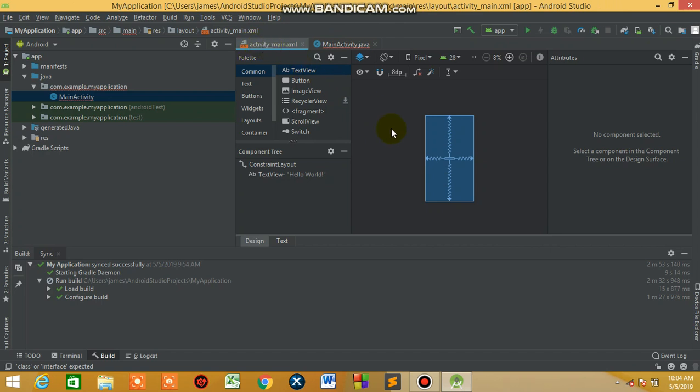This file is an XML file which handles where we create our application interface, like buttons, and we create the view of our application, the widgets, and all the stuff we need. So this is very small, but okay, after clicking on the activity_main.xml, you find something here, this little blue stuff here.